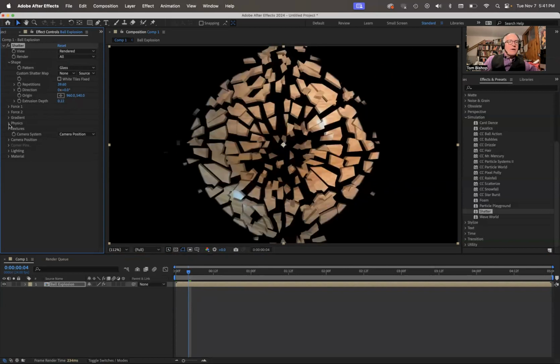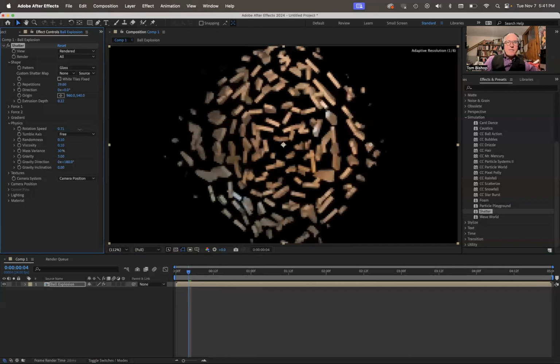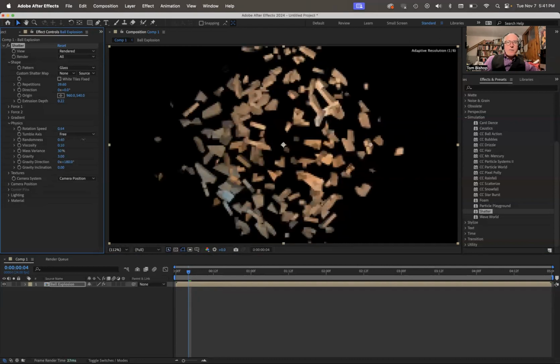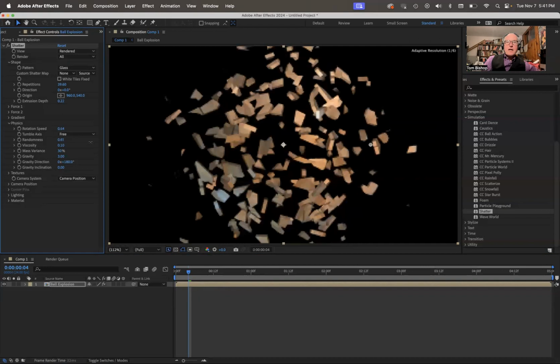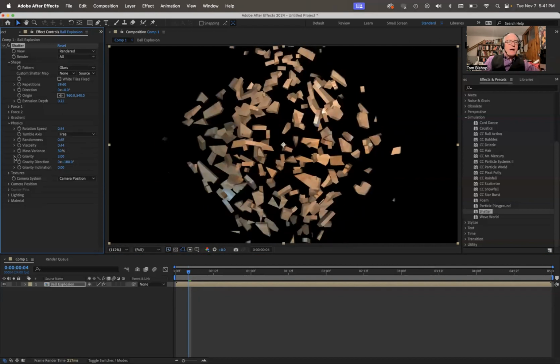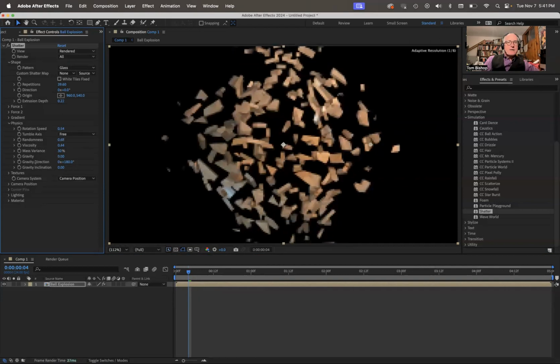And then we're going to get into things like physics and say, I want to have a little bit of a rotation speed. Maybe they can spin a little bit faster than that. Look at that. Isn't that cool? Well, the pieces themselves are moving. I know, it's crazy. Randomness, I want to play with that because it'll give me a little bit more of an explosive force with that one. Viscosity, I can fool around with how tight, how kind of clumped together the thing is. And then gravity, I'm going to actually set down to 0. So these pieces don't fall to the ground, but they just fly off in a million directions.